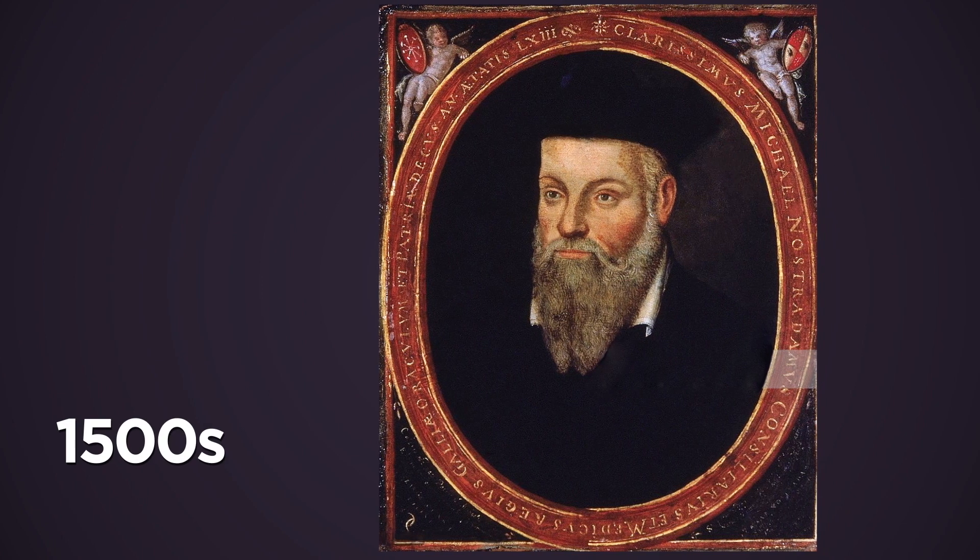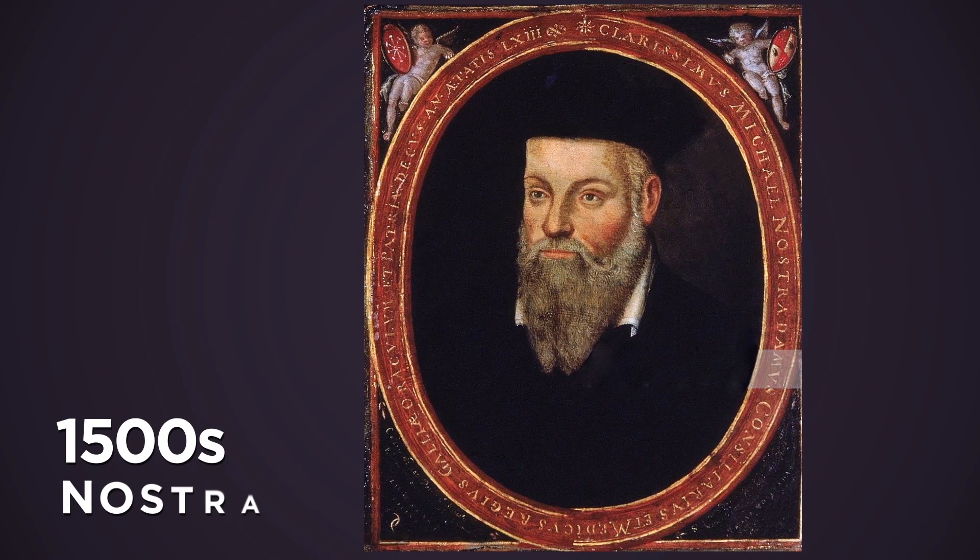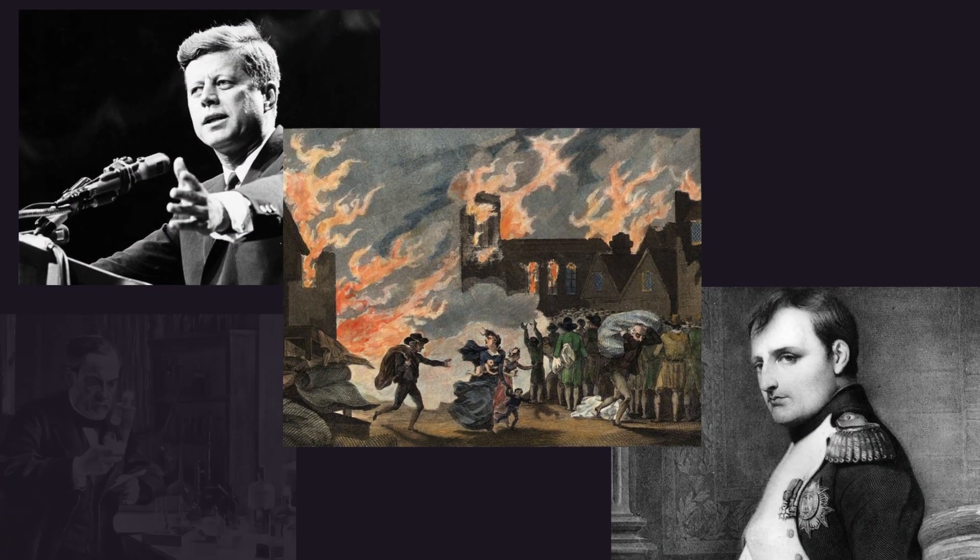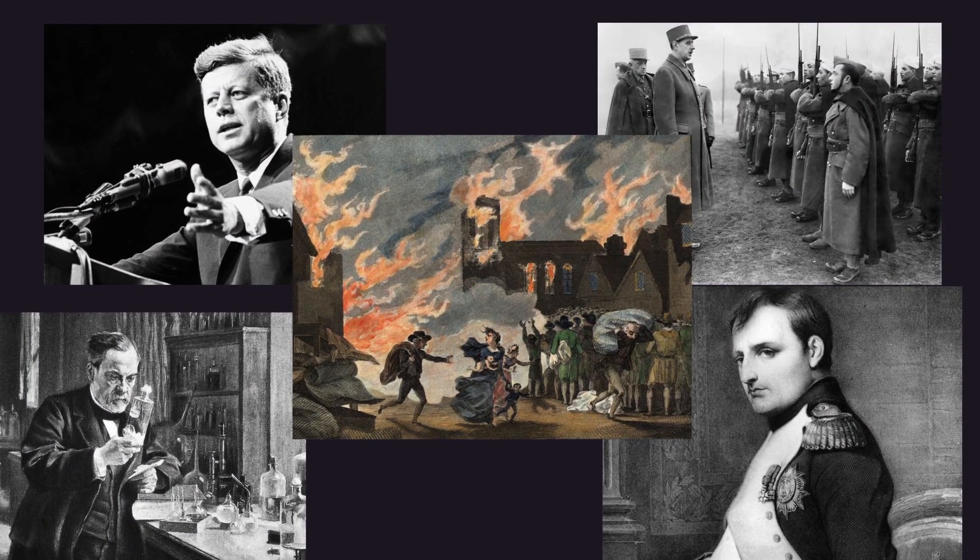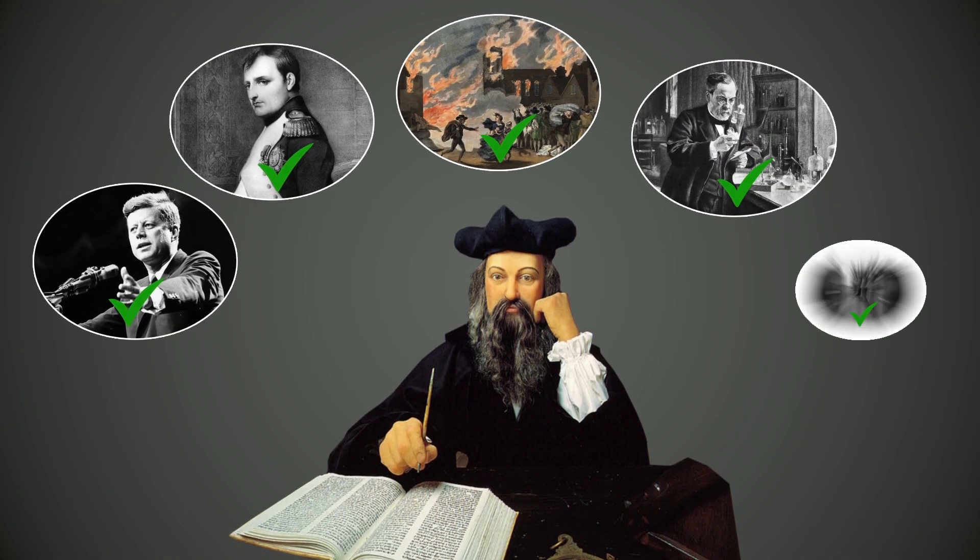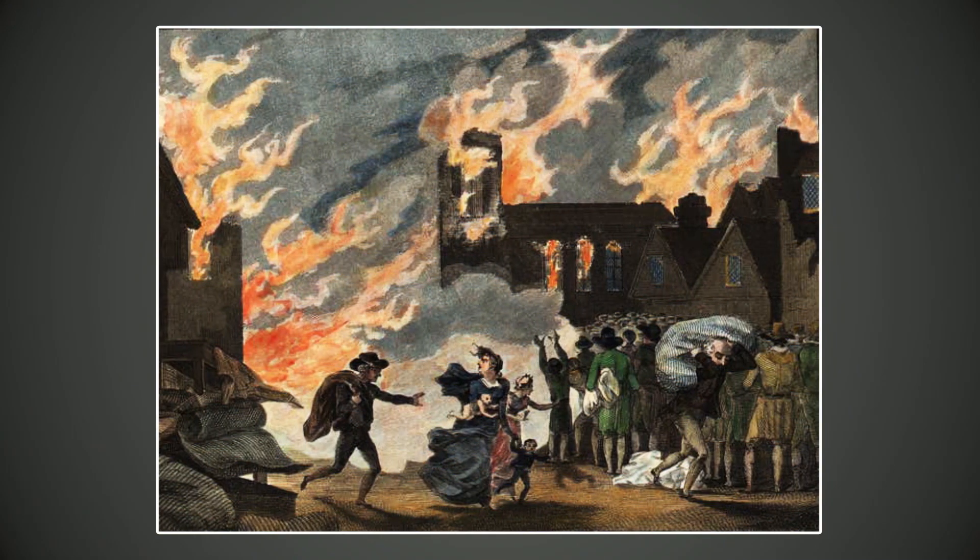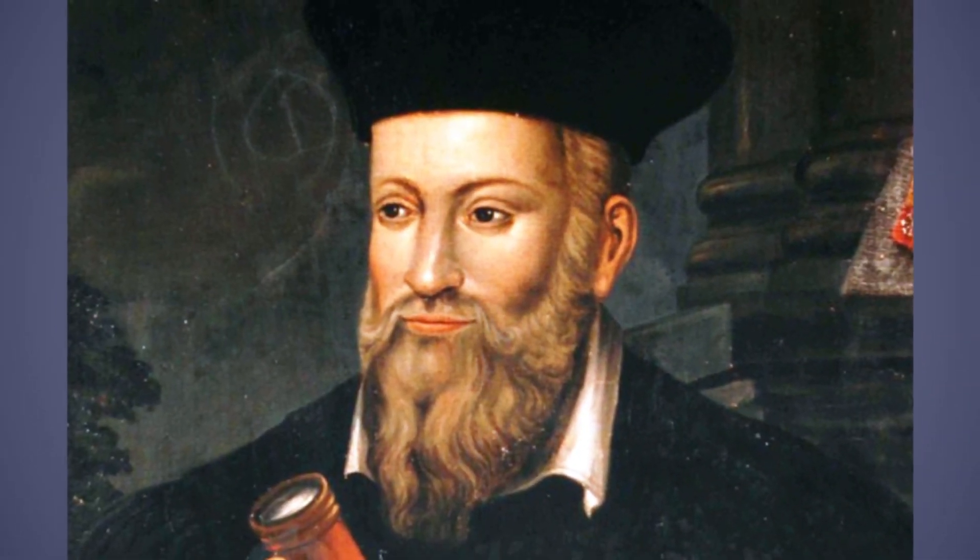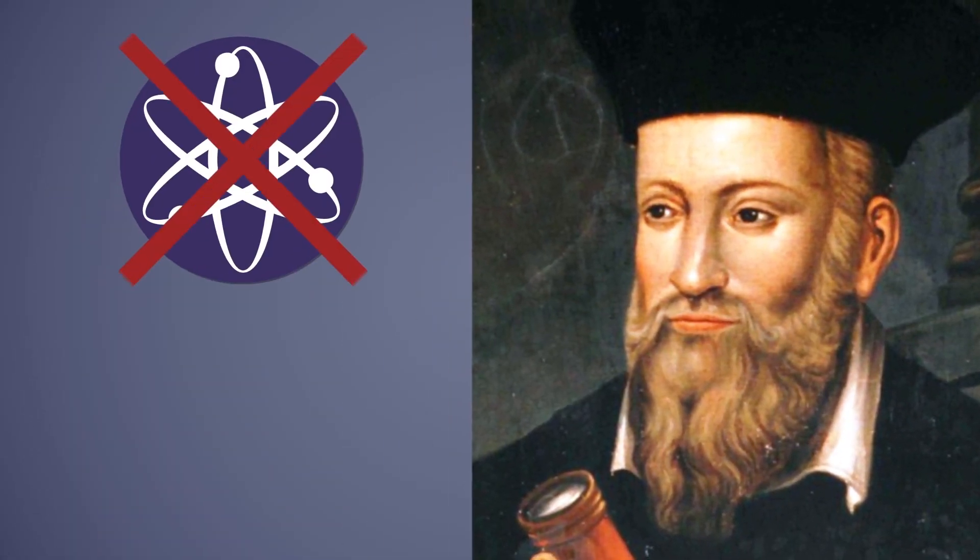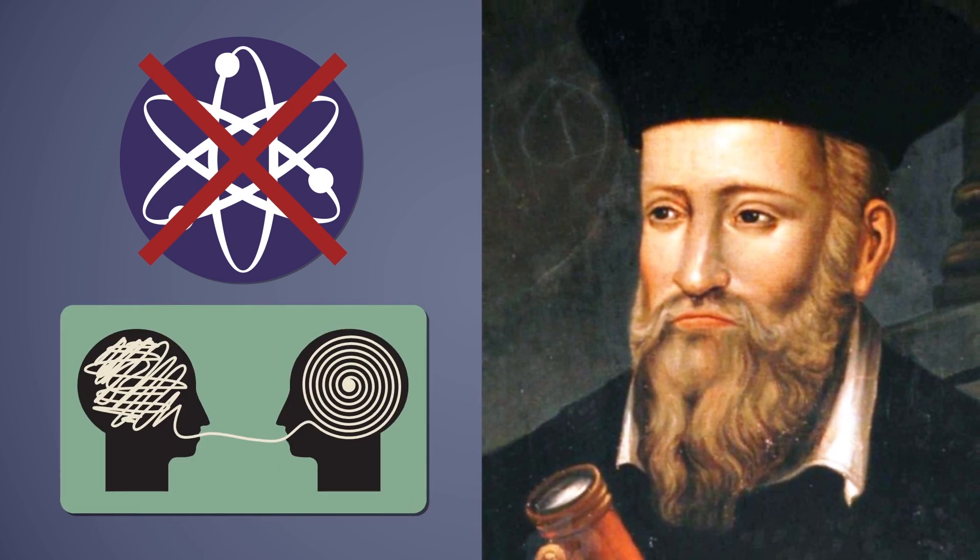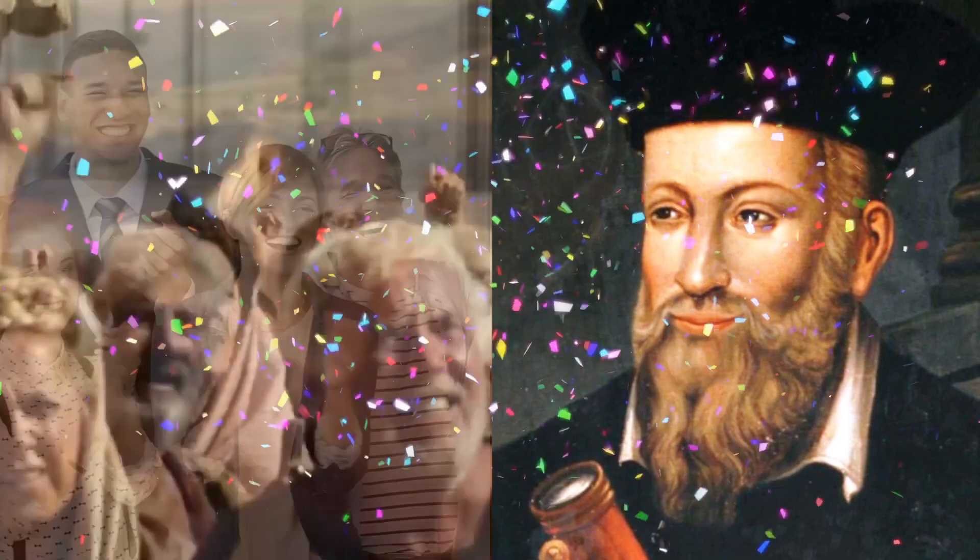In the 1500s, a physician and astrologer by the name of Nostradamus churned out an impressive portfolio of predictions that seemed to establish some bleak scenarios for the future. Strangely, many of these appear to have been manifested in reality, from the Great Fire of London to Hitler himself. Of course, the prophetic writings of Nostradamus are not science and are heavily open to interpretation, but his sixth sense was highly valued in his day, and even by many today.